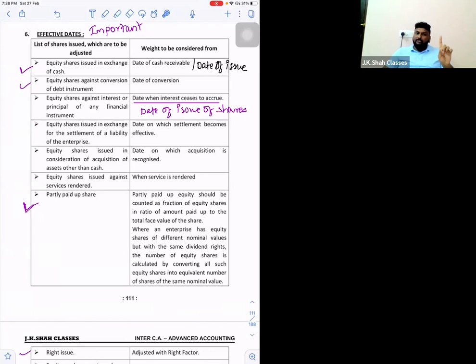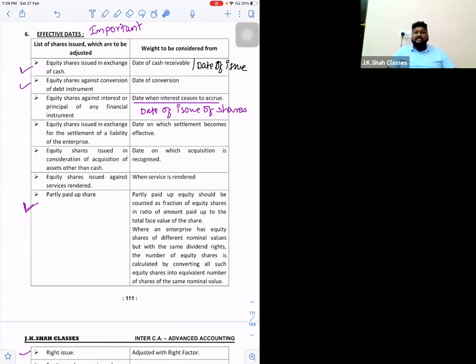Right? And I'll repeat one more time. Why are we doing weighted average? Sir, we are doing weighted average only because every equity share cannot have the full right in the profits. You will have full rights in the profit only if the share was outstanding for full 12 months. If a share was not outstanding for full 12 months, how can that equity share get a full right in the profit? Yes or no?